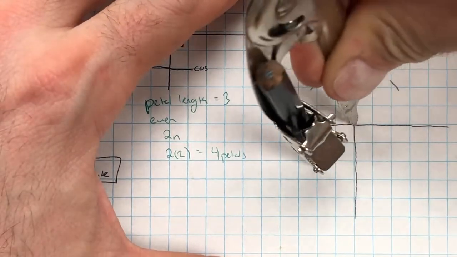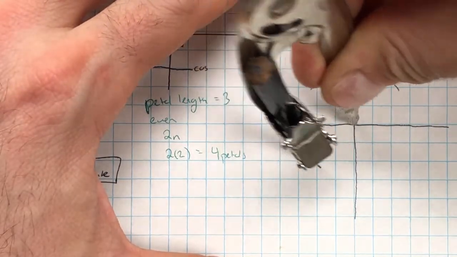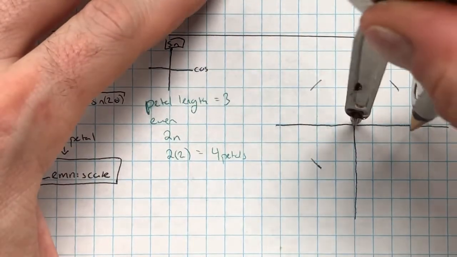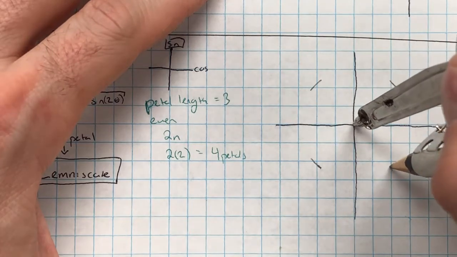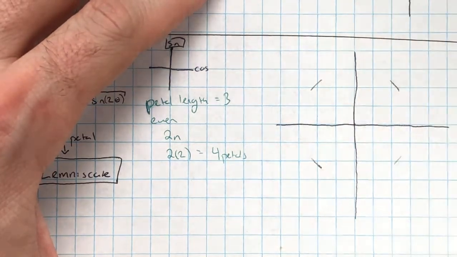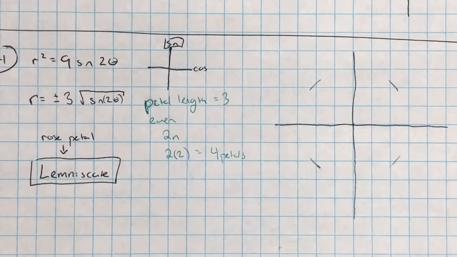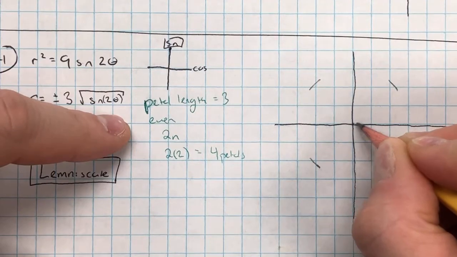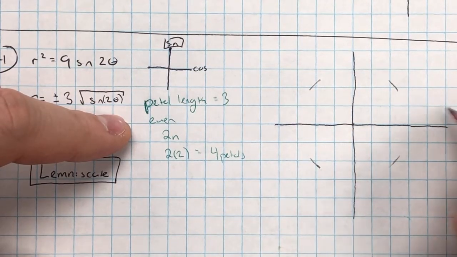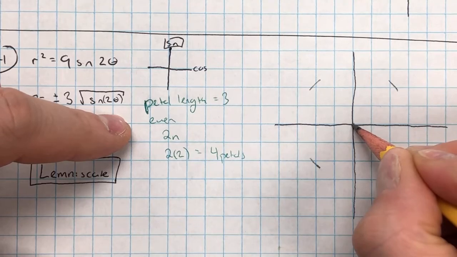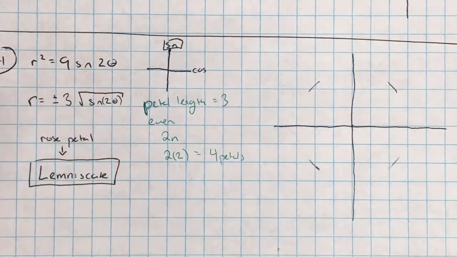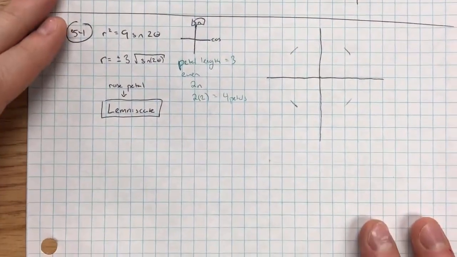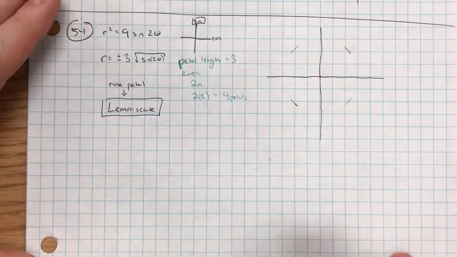Make sure I'm still at 3 yet. Still at 3. Okay. So that's my first sketch. Now, I'm going to go ahead and I'm going to say, hey, let's connect all these. And because I have to start out on the 0-degree angle, actually, before we even begin that, I know where my 4 petals are. Let's take a look at the actual sine graph and see what we're about to do.